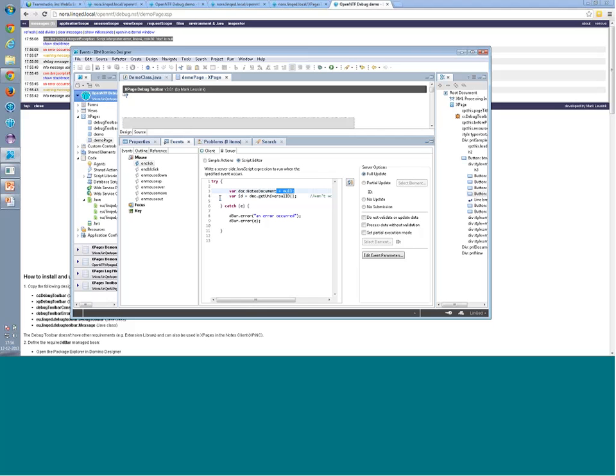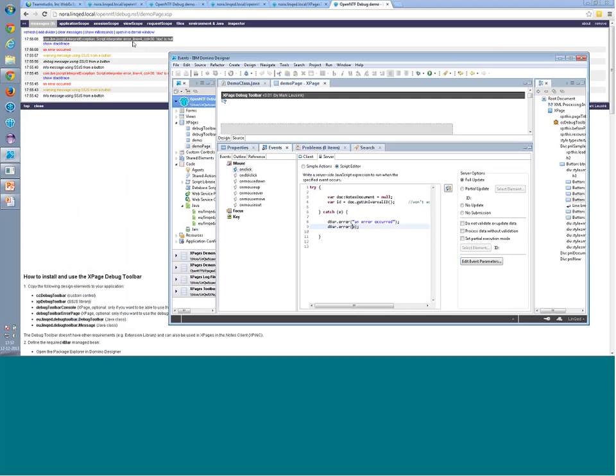This, of course, will throw an error. So I've wrapped my code in a try catch block, and in the catch block, I've written two messages to the toolbar. An error message, just saying that an error occurred, and I'm using the debug.error call to log the entire error message. This causes the toolbar to only show the relevant information from that error message.